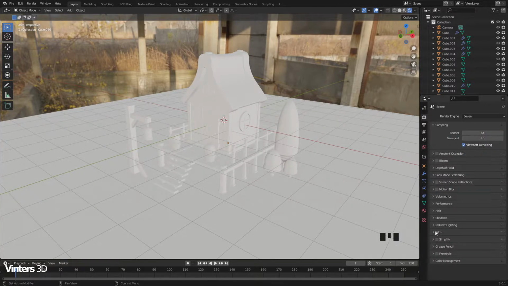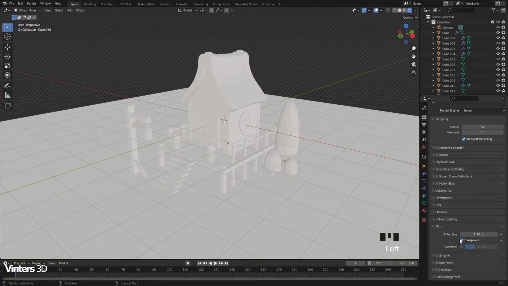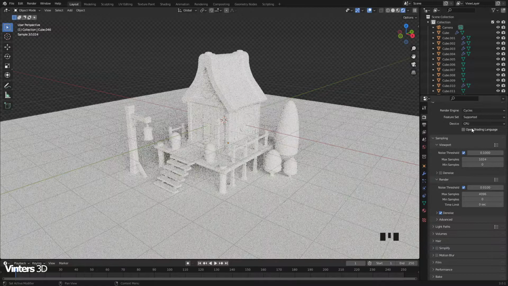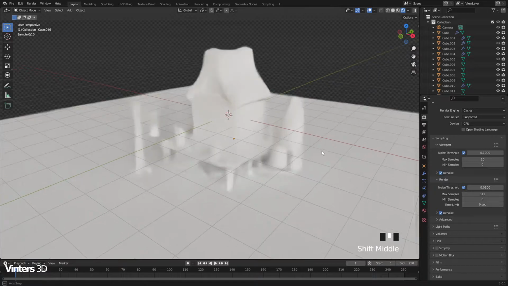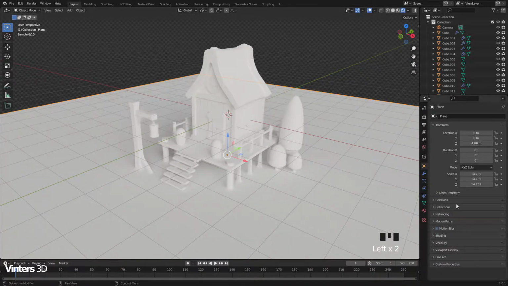This texture will provide realistic lighting. In the render settings you can enable transparent, so the texture is not visible anymore, but still giving us the light information. Choose Cycles Render for more realistic looking. Set the render samples to 512 and the viewport samples to 10, and enable denoising. You can also make the ground plane transparent by enabling Shadow Catcher. This way only the shadows will be visible on the plane.